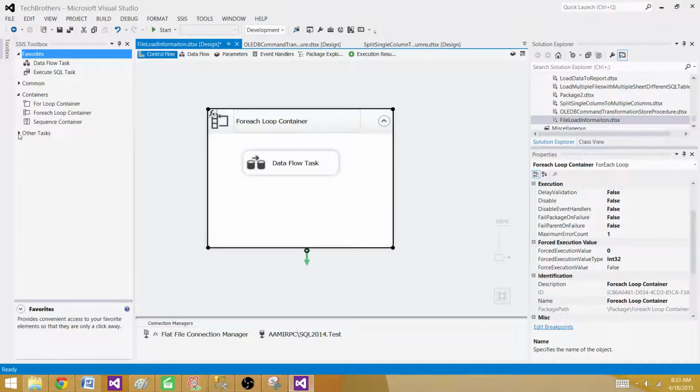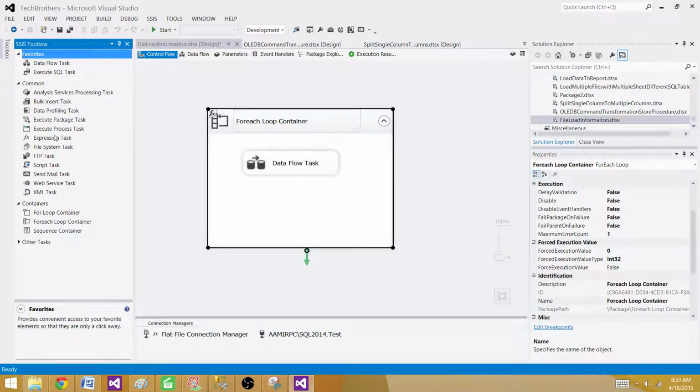Next part, what we want to do is put that information. As we said, we will be doing a demo on Execute SQL Task. So I'm going to bring in Execute SQL Task. Let me find out where it is. In the Common tab we have Execute Package Task and Execute Process Task, and here in Favorites. I am using SSDT, SQL Server Data Tools, but if you are using BIDS, you will not have the Favorites and Common tabs. You will have just tasks, and that's pretty much it. So you will get the Execute SQL Task here.